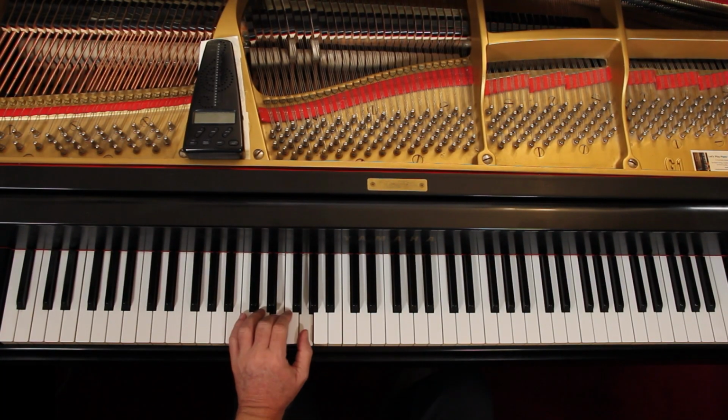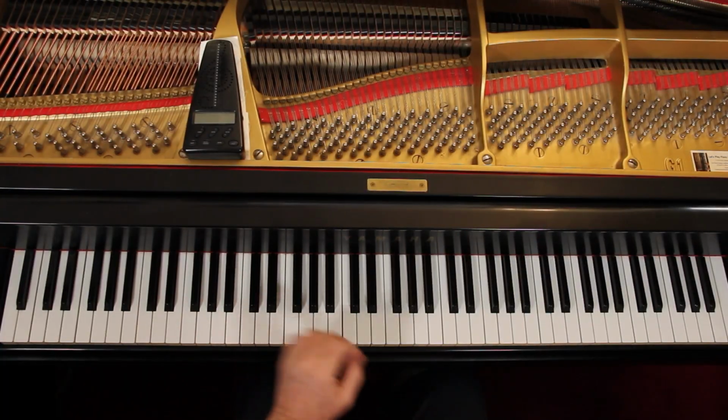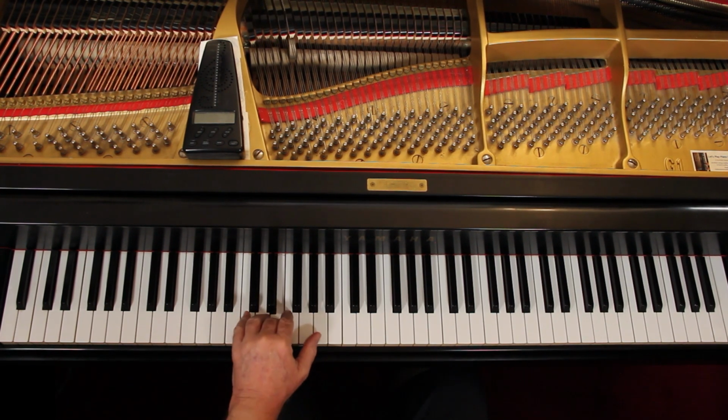1, 2, 3, 4, 1, 2, and then an F and a G. 1, 4. I know they're not exactly vertical like that, but they can't be because they overlap. So they have to make them a little off. Play them at the same time. Second line, 1, 2, 1, 2, 3. For the most part, that's the left hand.